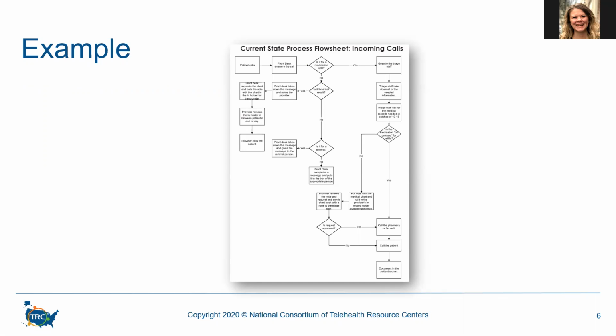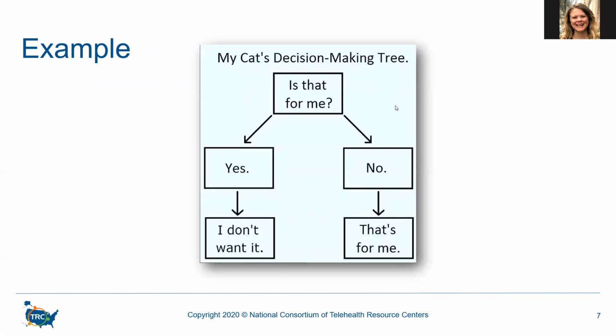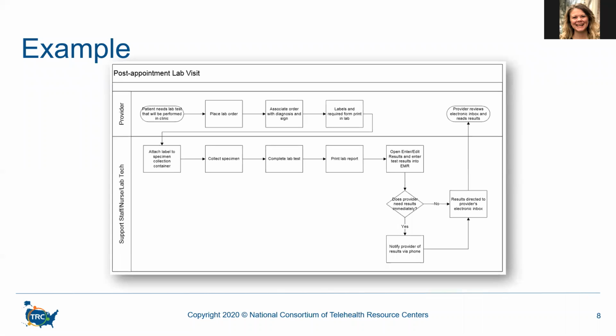So this is a bit more complicated, whereas this here is a workflow map that's a little bit simpler. If anyone has cats, you may understand this decision-making tree. Where we like to fall is somewhere in the middle, though. So this one here has a few more steps than the last one, but not quite as many as the first one. The words within the boxes are easy to read. Things aren't crammed in there. And there's not a lot of steps to actually follow.